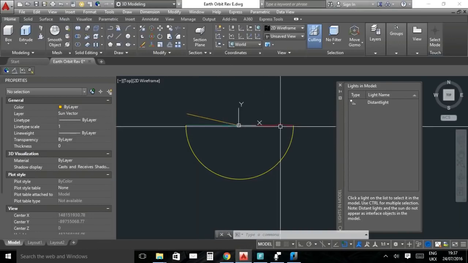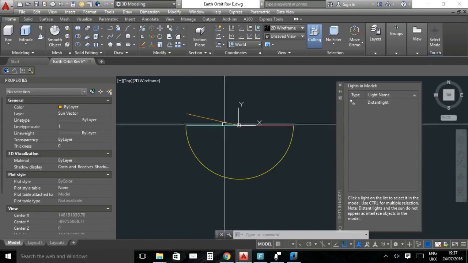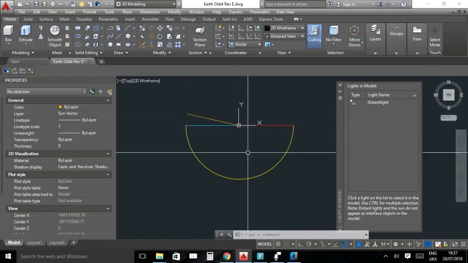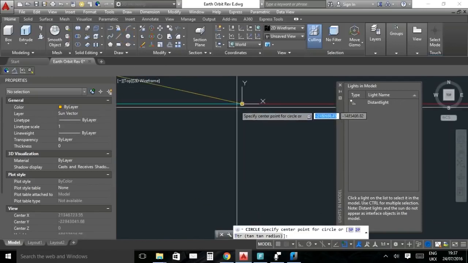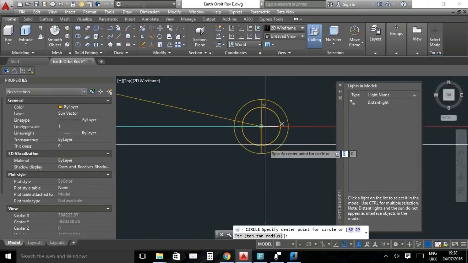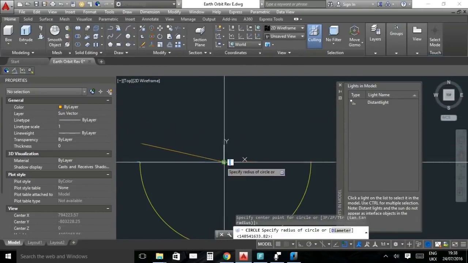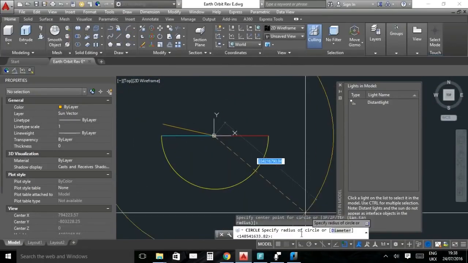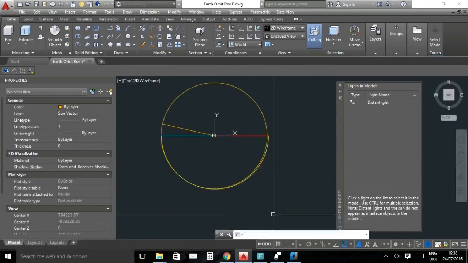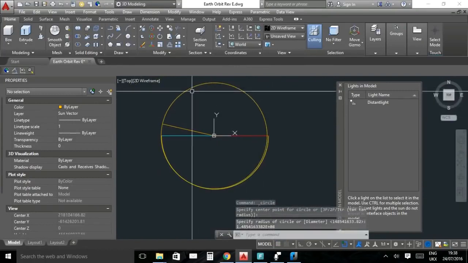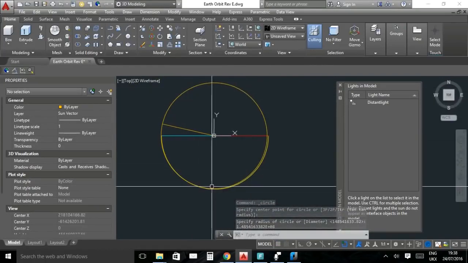And we're looking at a bird's eye view again, a top view. So here's the perihelion, here's the aphelion, here's the winter solstice. So we're going to draw a circle now from the centre of the Sun, and we're going to paste in the value we've just taken from the NASA website. Paste. So you can see it's drawn like an orange circle now on top of the yellow ellipse.